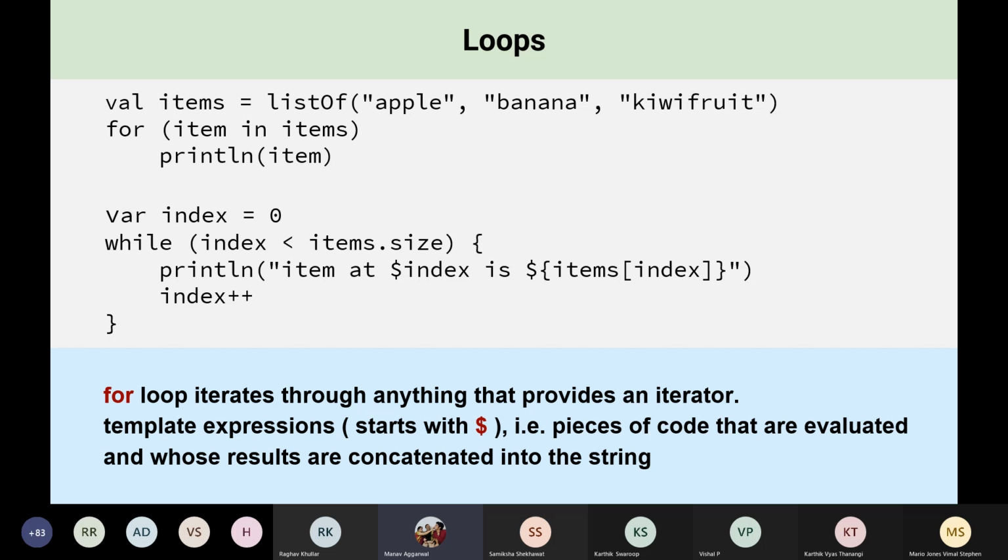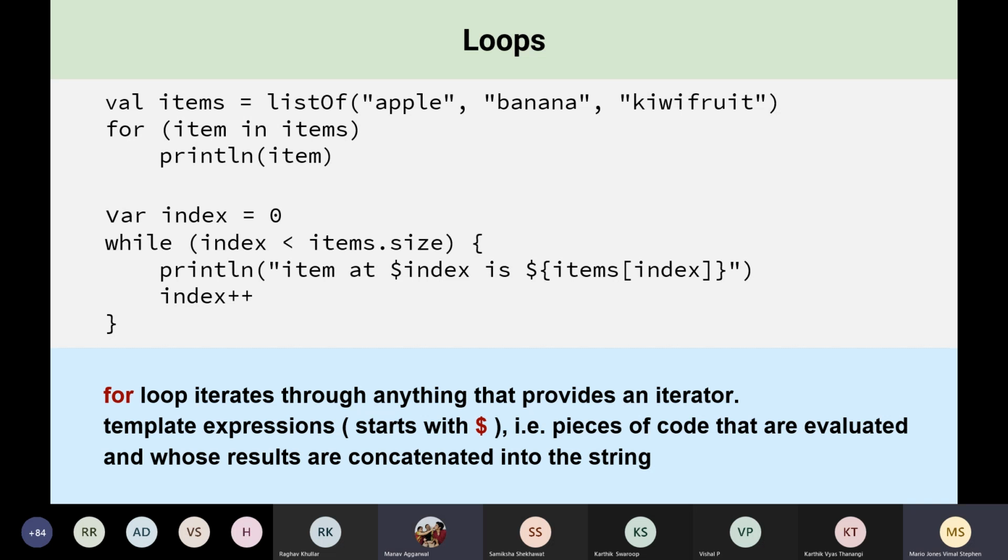That items dot size, what does that mean? It's the size of, we have the items variable above it, right? It's a list of items. So it gives the size of these items. I mean, size in the sense it gives three. The items list has got three items in it, three elements in it. So it gives the size of the list. We'll look at them closely in an upcoming session, but right now, yeah, I forgot to mention it. Thank you for asking.